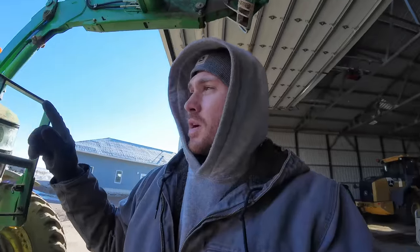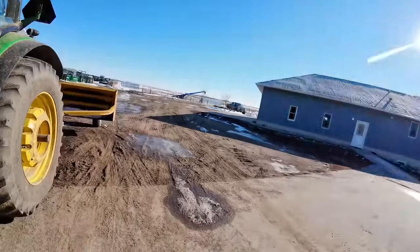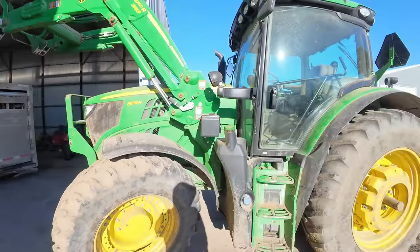Song of the day. So the bunk sweeper's done, but right now I think the feedlots are getting to a point where our box scraper will be able to level that out. We took the bucket off so there's a little less weight banging up there.